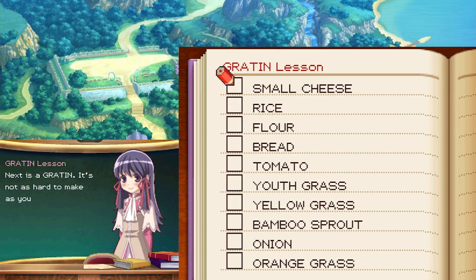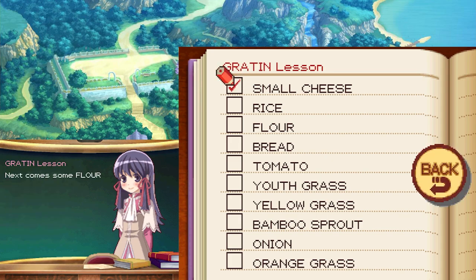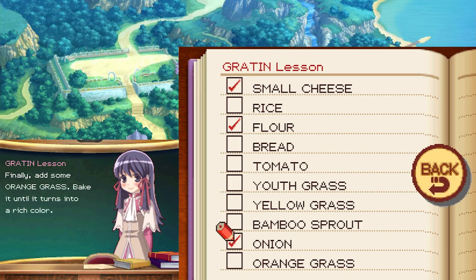Next is a gratin. It's not as hard to make as you'd think. Start with some small cheese. This will go on top. Next comes some flour. Then add some thinly cut onion. Finally, add some orange grass. Bake it until it turns into a rich color.